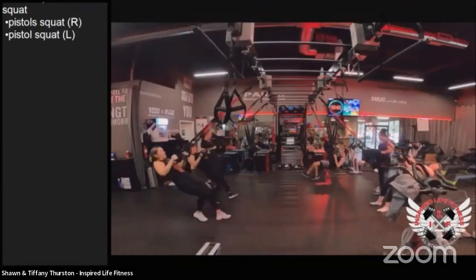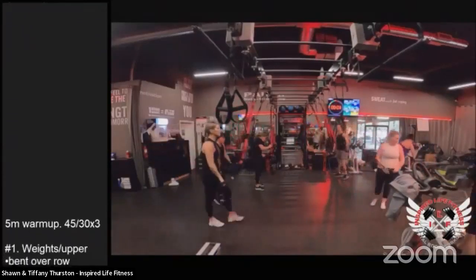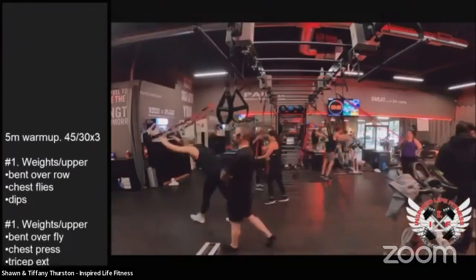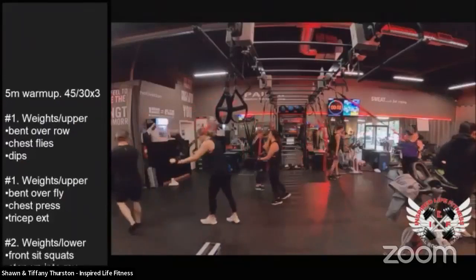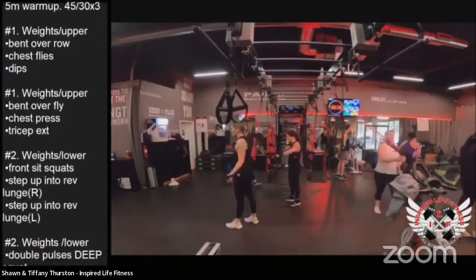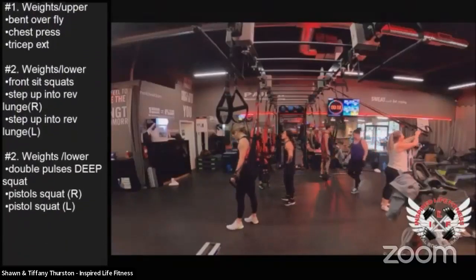Got 3, two, one, and recover. Two to go, team. Earn that recovery. You should be wanting to shake it out right now. You went heavy enough and hard enough. There is no reason after that 45 seconds that you shouldn't want 30 seconds of recovery.